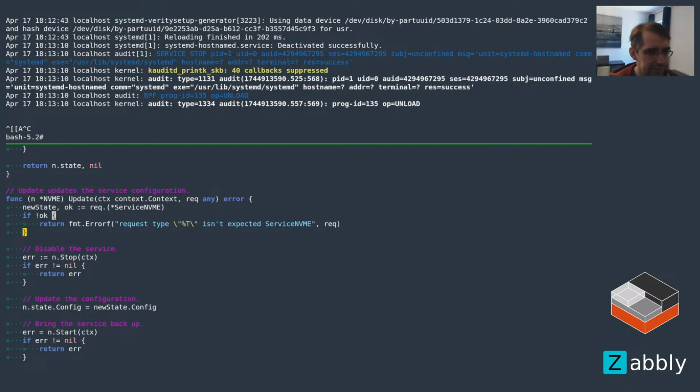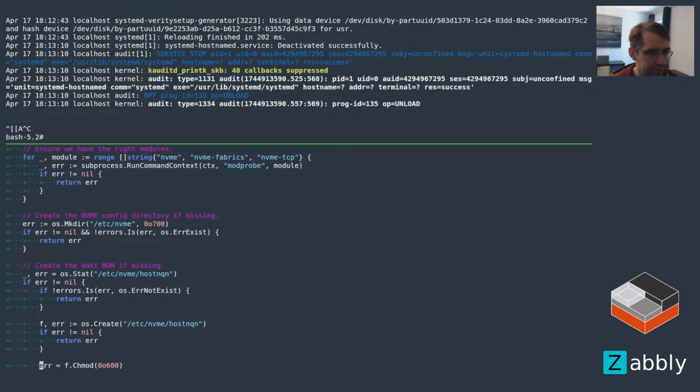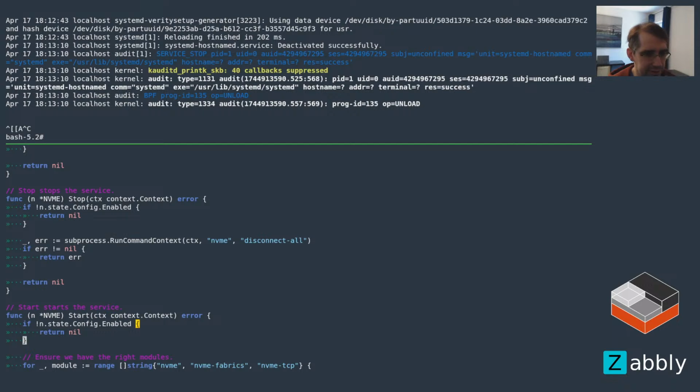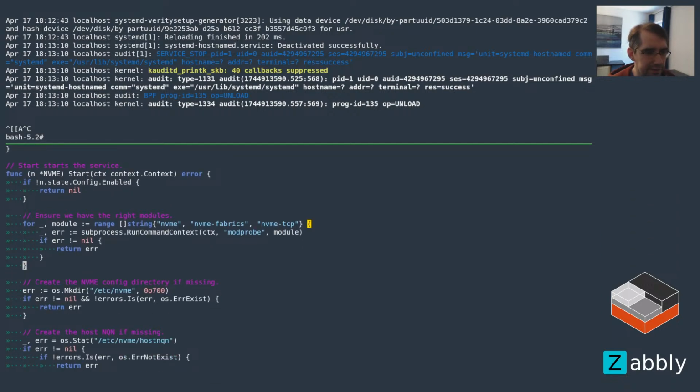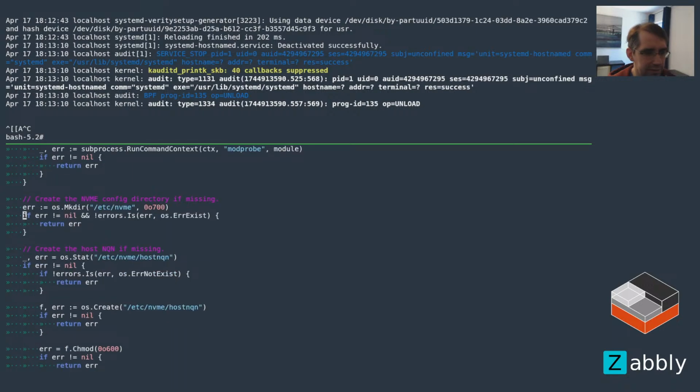So we're getting the request. We're not getting any error here. Stop should fail. Well, shouldn't fail. It should just skip because there's nothing to stop. Yeah, state config enabled is false, so it just skips. That's fine. Then we set the config and we call start. And in this case, in start, the config should be enabled, so it should skip that. I'm not too worried about modprobe. That should not be a problem if they're already loaded. We don't care if it already exists, so that's fine.